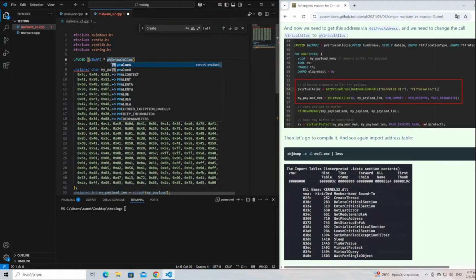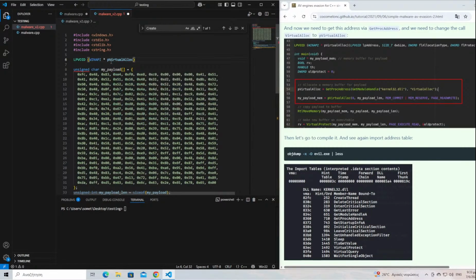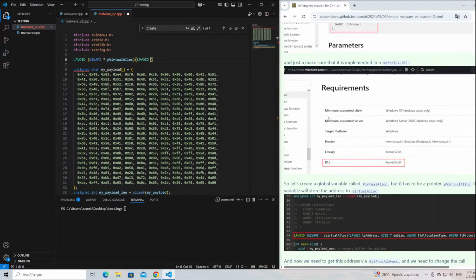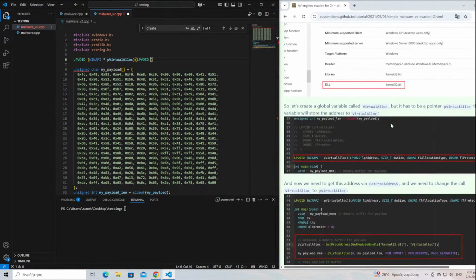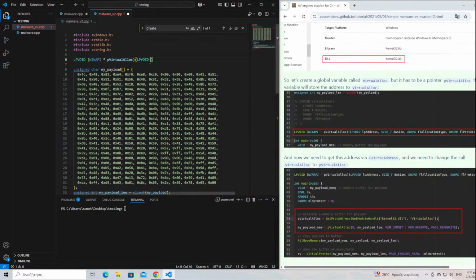So it's a pointer, and it's going to take the LP void. It's the exact same thing as in here, the virtual allocation. So we just make a pointer to this, essentially, it points to a virtual allocation.